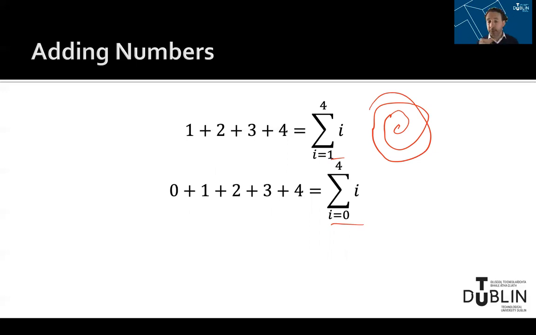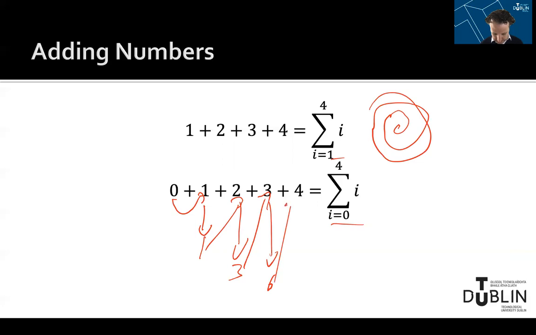Now, a computer, you can't just give it a list of numbers. What it does is, it adds 0 to 1, saves the answer. Then it adds 1 to 2, saves the answer. Then it adds 3 to 3, saves the answer. Then it adds 6 to 4, and saves the answer. And that's your answer, 10. But that's a loop, back down, back down, back down.